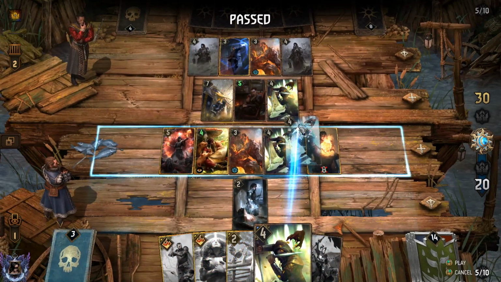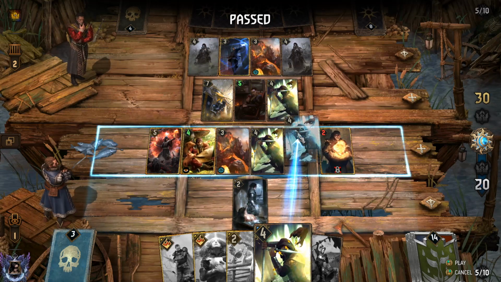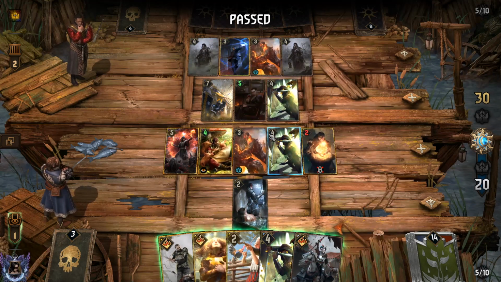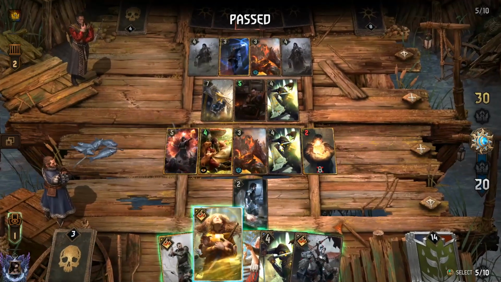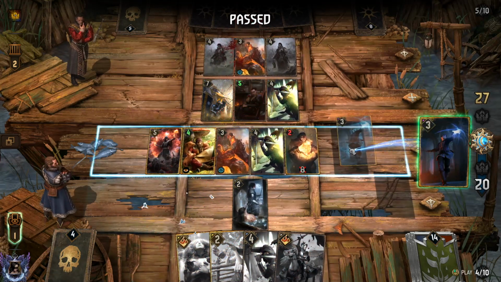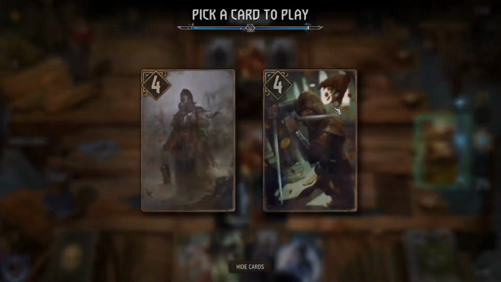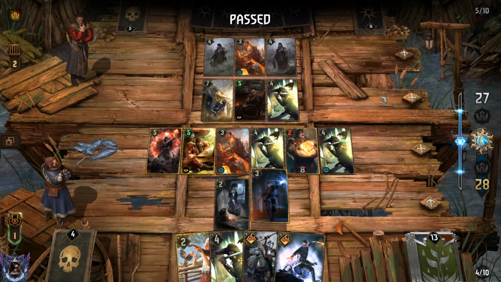So, actually doing alright. This is too slow. If I coup that, it could actually be enough. What's in Graveyard? Okay, so hear me out. Coup that. Then we'll play Renew because I think it's worth it. Then we'll play this. Time to get our hands dirty.